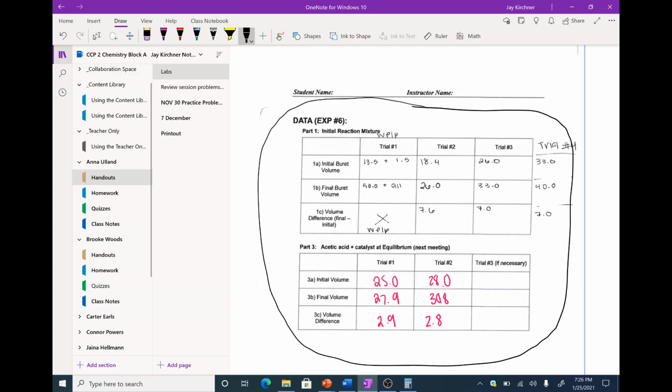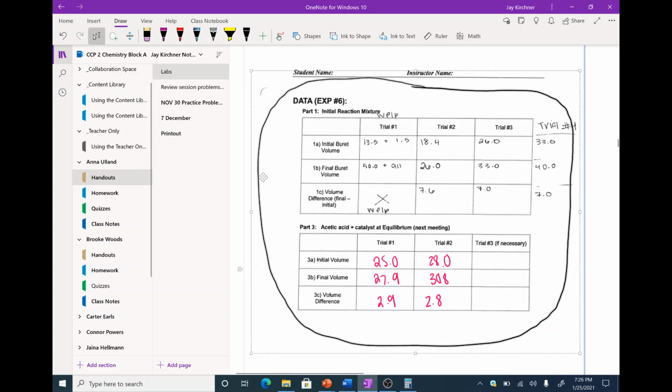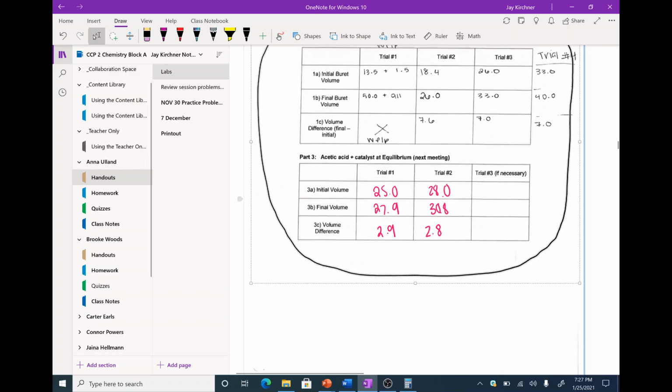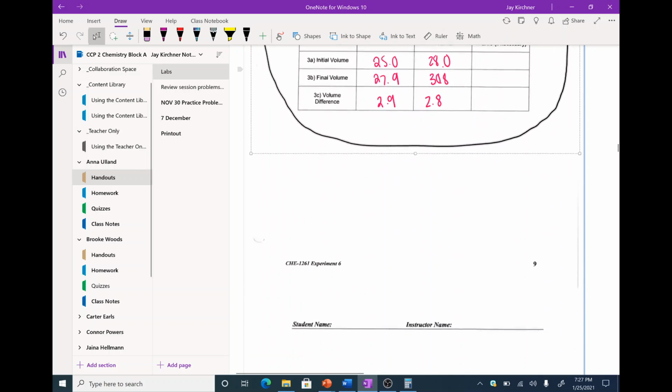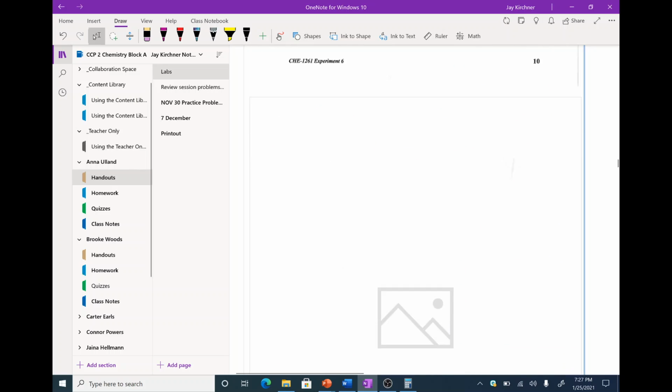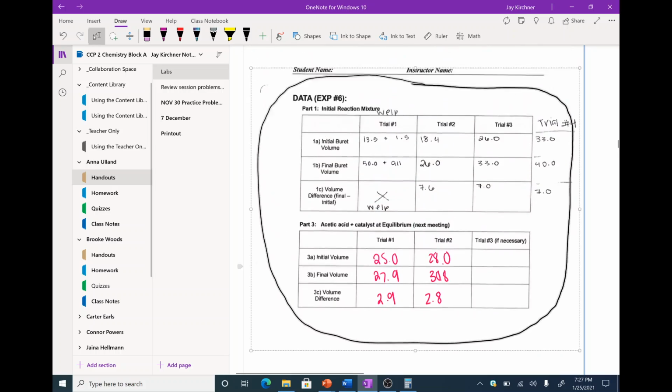Okay. And then we'll go to the next video, which will be over lab 6. So this is the end of the video for experiment number 5. And we'll go to experiment 6 on the next video. So before you get to that experiment though, look up in your handouts folder, this lab is under the guise of labs, and then find this page so you can put in the new data, which is in red. You probably have the old data already. Then we're going to do some crunching of it for the next video.